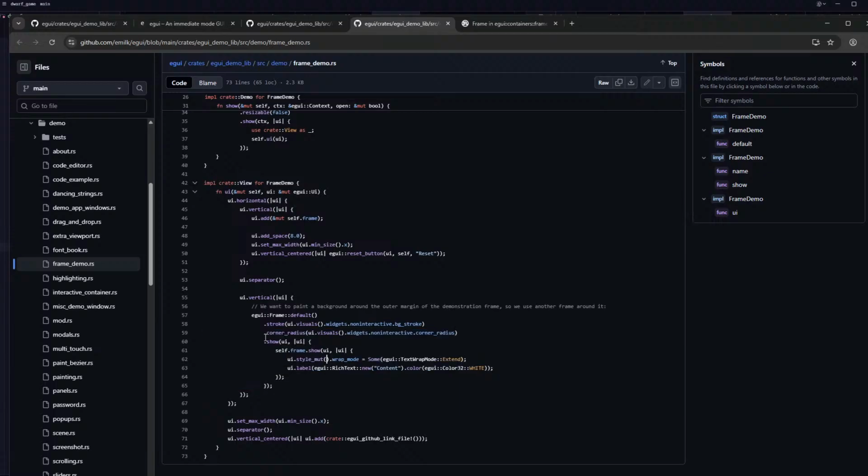And then there's also the frame that has a sort of a label.